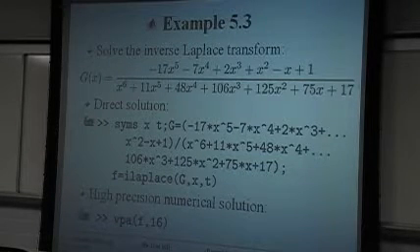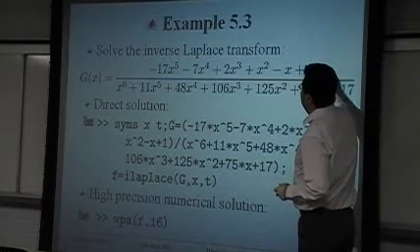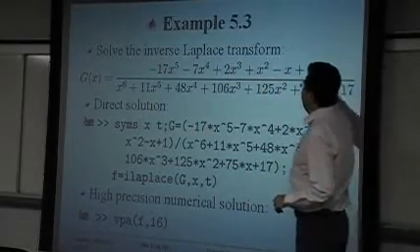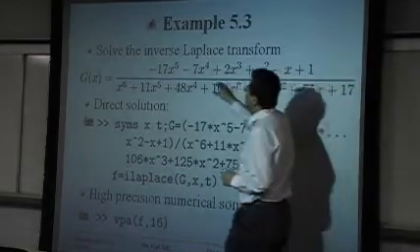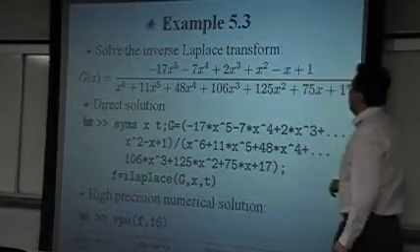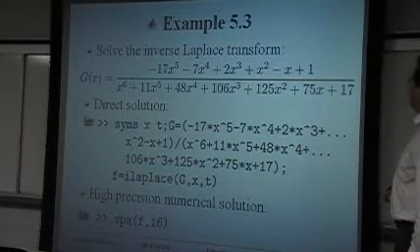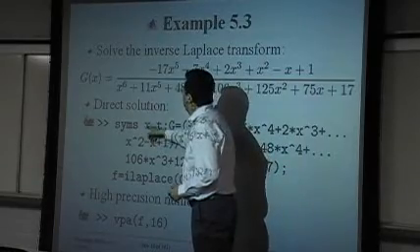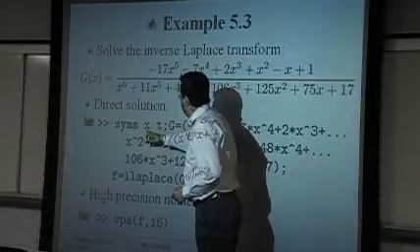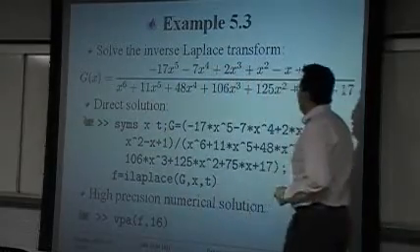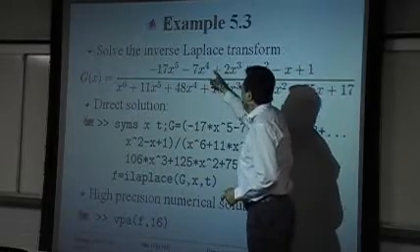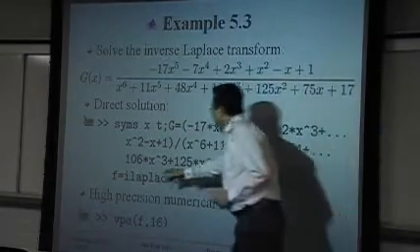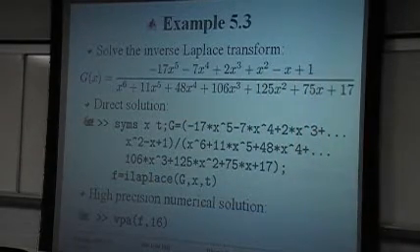So here is another example. Suppose we have a transfer function, which is the Laplace form of a given function. Then what is the inverse Laplace transform of it? To solve this problem, we first have to declare the symbolic variables: s for the s-domain and t for the time domain. And then we can express the function G(s) by commands like this. And then we can call the ilaplace function to find the inverse Laplace transform of the given function.